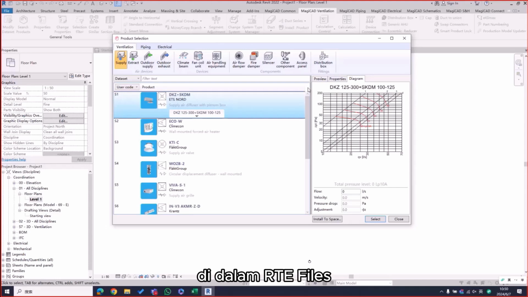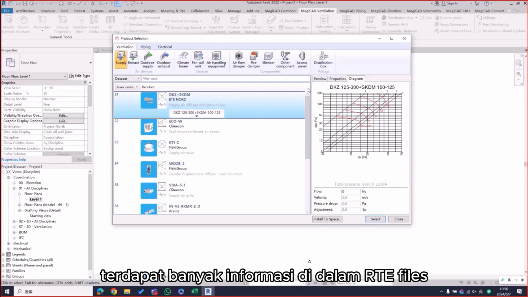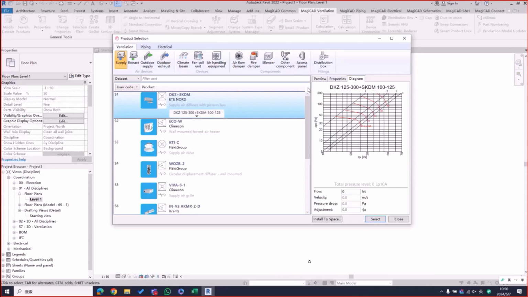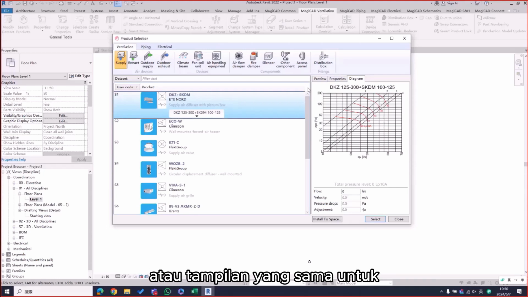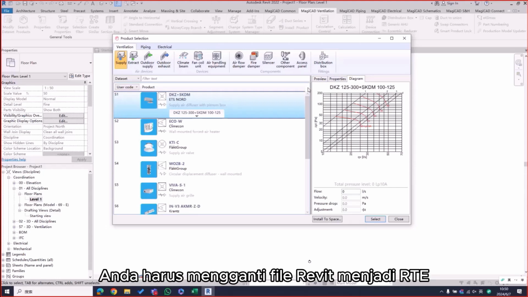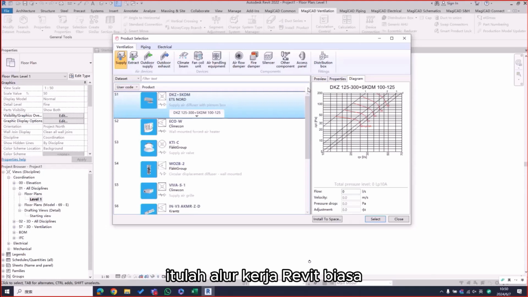And in the RTE files, there are a lot of annotation families, MEP families, plan views, and other things. If you want to have the same definition or same settings for different projects, you should deliver the RTE file to others, right? That is the workflow of plain Revit.